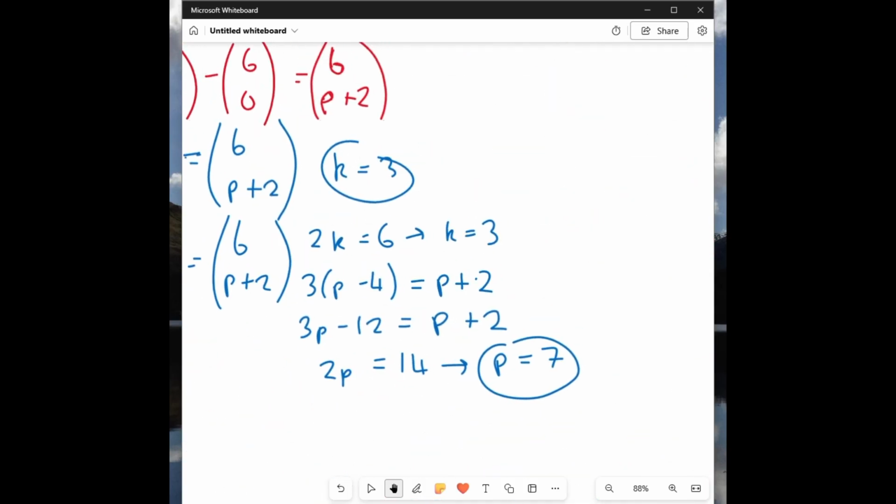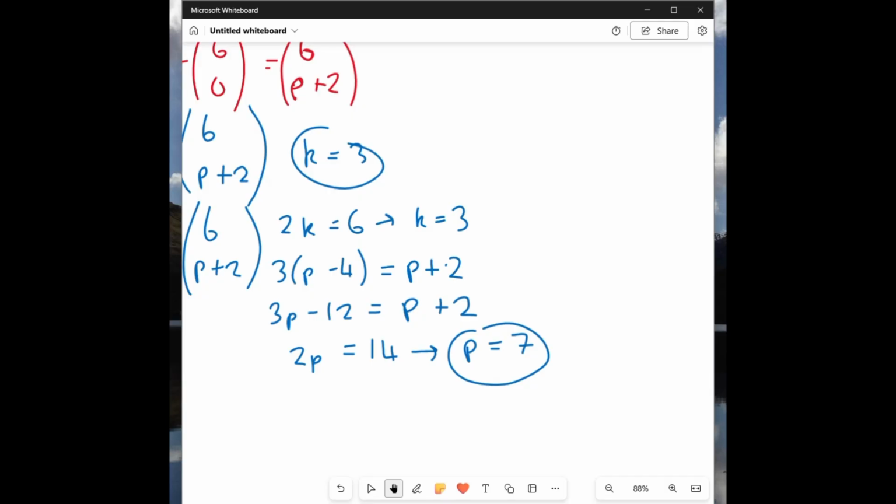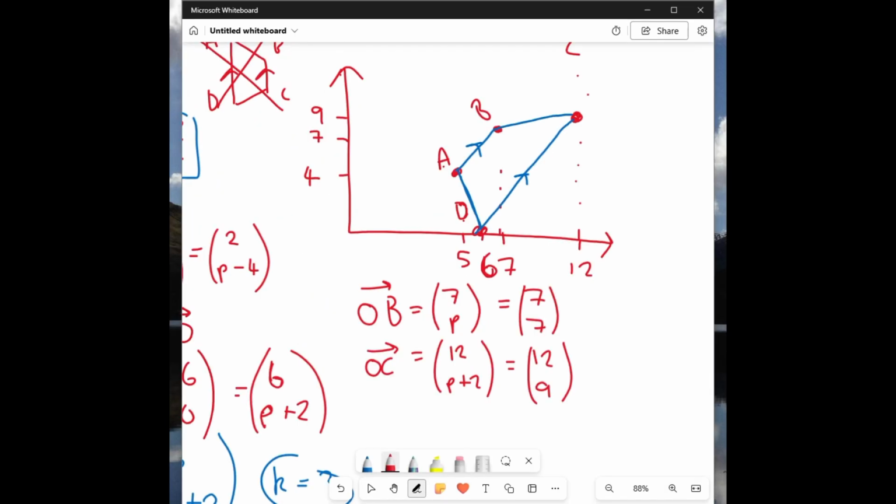And if you wanted to, you could then see what that trapezium would look like. So I've just basically sketched that out just to check my answer. And I thought I'd save you the hassle of watching me do it in real time. So OB would be at 7, 7, so its coordinate would be 7, 7. And OC is 12, 9, so it's coordinate 12, 9. And you can see it looks like that. And obviously this is a very, very rough drawing because I haven't got axes and stuff. But you can see hopefully that does seem to form a trapezium with AB and DC being parallel.